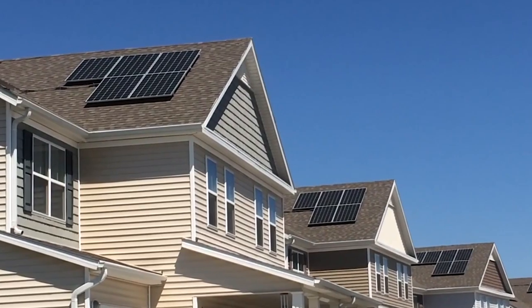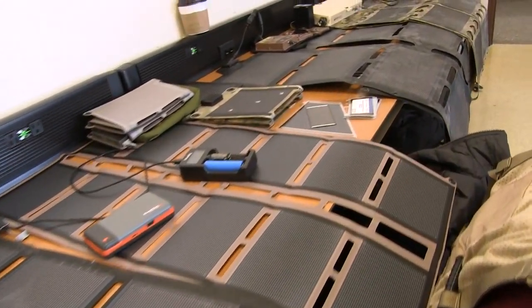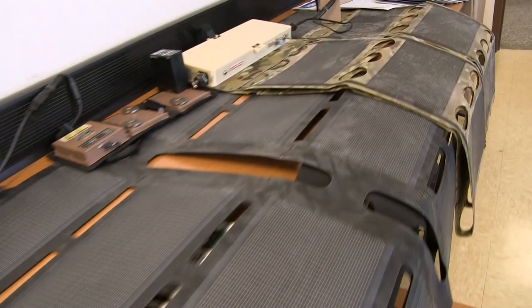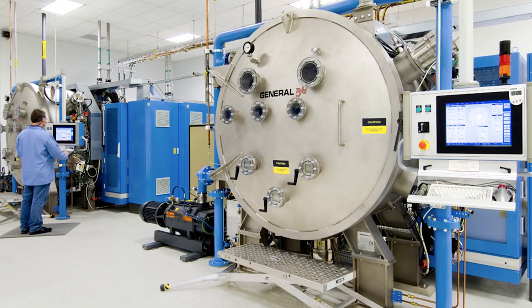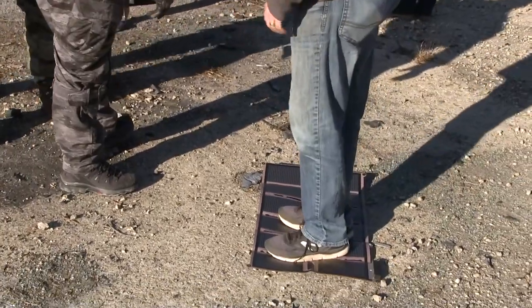The typical solar that you see is something you would expect to see on a rooftop or on a building, which is mono or polycrystalline, so it's made out of glass. We are the leading manufacturer of thin film CIGS solar, which is a very flexible, lightweight solar on plastic. We use a process called monolithic integration which builds in redundancy, so our solar can take a bullet, get run over, dropped, kicked, and it still works. That resilience that we provide is something that cannot be matched.